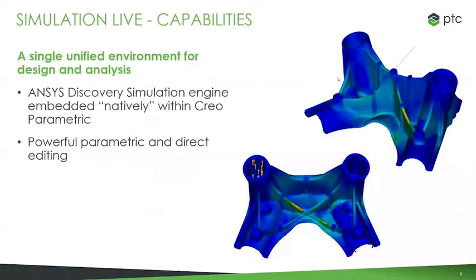If you're familiar with ANSYS' solution that did something similar, they developed ANSYS Discovery simulation. That was the same idea: we're going to update the model and have our simulation update in real time. What they didn't have was best-in-class capabilities for parametric or direct modeling. So they worked with us to incorporate basically what their Discovery simulation does into Creo Parametric. So you have the best of both worlds. You have an ANSYS simulation driving in the background, and you also have parametric and editing capabilities from within Creo to actually change and model your actual design.